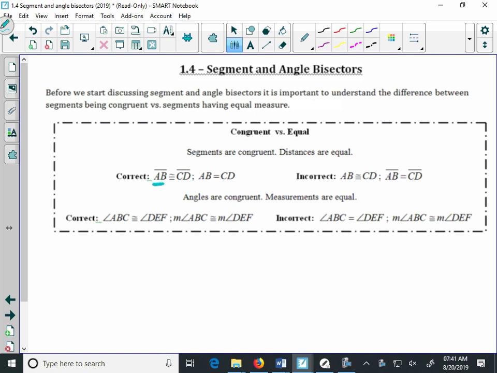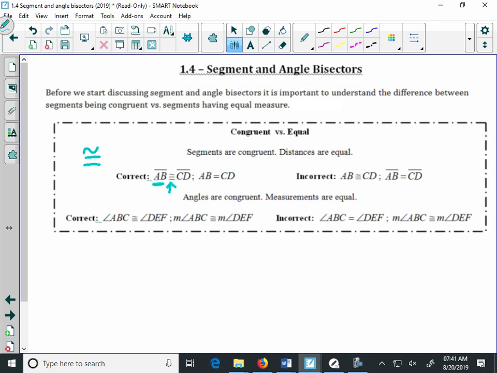What does congruent mean? The same, right? Congruent means the same. They're exactly the same. So to say that in geometry, for segments, you have to use the congruent symbol, which, if you have a hard time seeing it, is an equal sign with a squiggle above it. That means congruent. So whenever you're stating segments are the same, you have to use that symbol. I like to think if there's a bar above the segment, you have to put that squiggly bar above the equal sign.